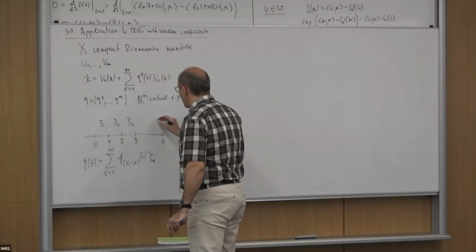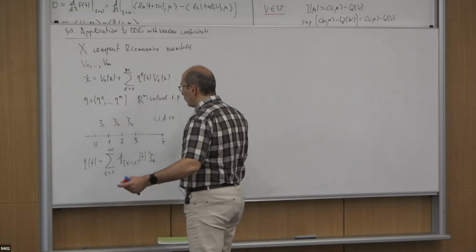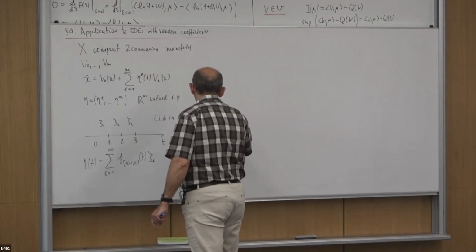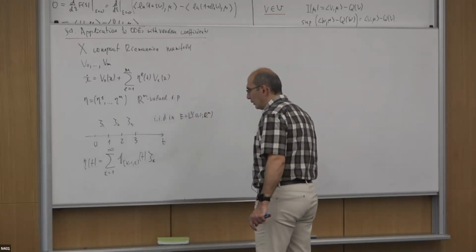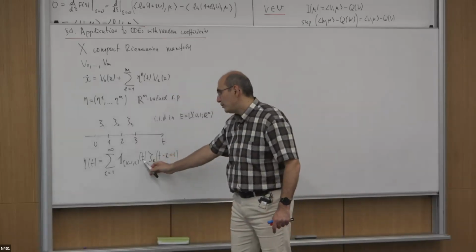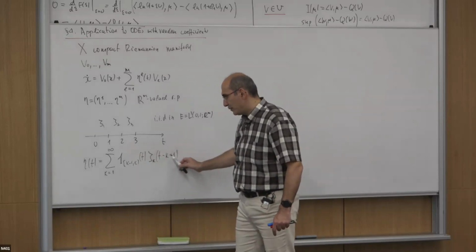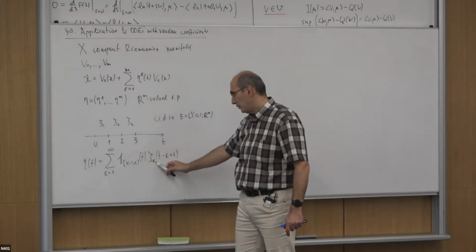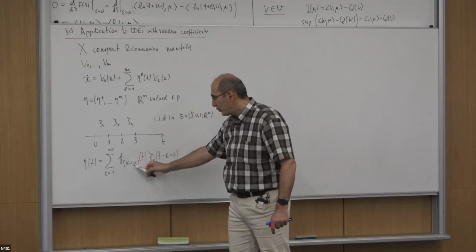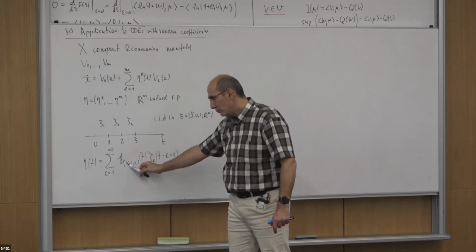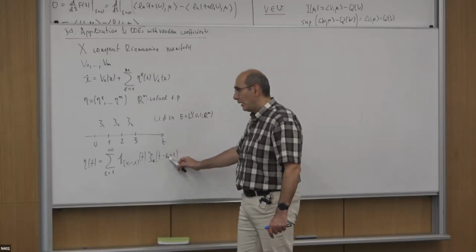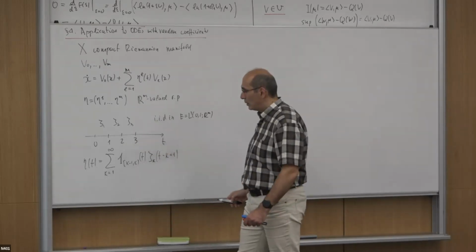Zeta k, all of them, are i.i.d. I would like to have a Hilbert space, so they will be i.i.d. in the space E, which is by definition L2 of (0, 1) with values in Rm. And I have zeta_k(t - k + 1). So let's take t in the interval [0, 1]. Then the only term which is different from zero is when k is equal to 1, and I have zeta 1. When t is between 1 and 2, the only term which is not 0 is when k is equal to 2, and here you have zeta 2 of t minus 1. Again, t minus 1 varies in [0, 1], and so on.